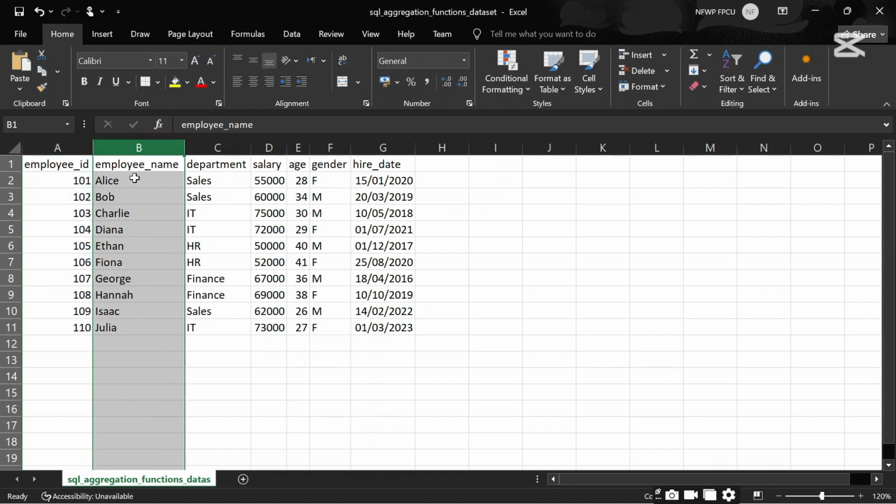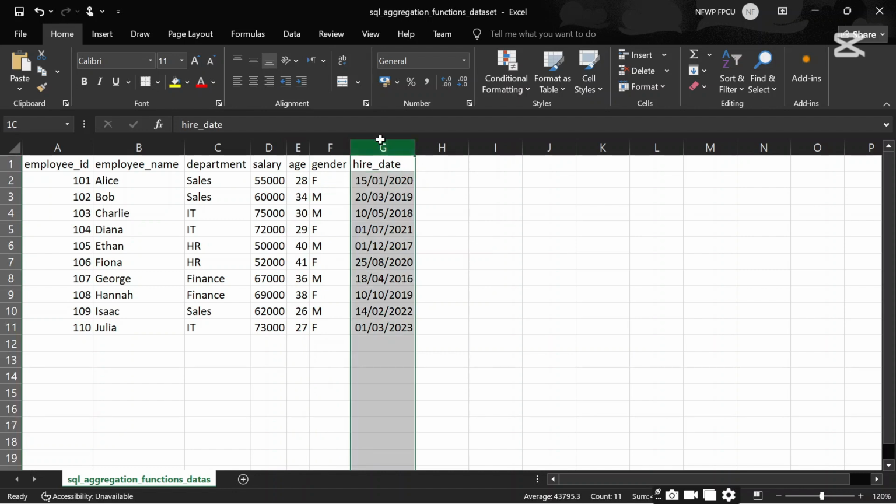We have employee name, the department the employee belongs to, the salary of each employee, the age, the gender, where F is for female and M is for male, and the date the employee was hired into the company.